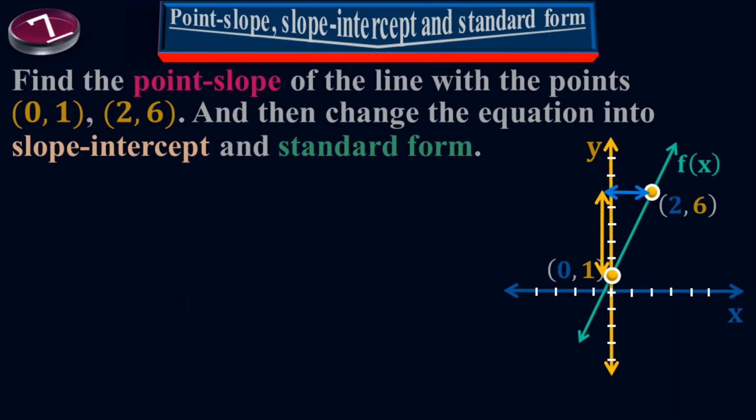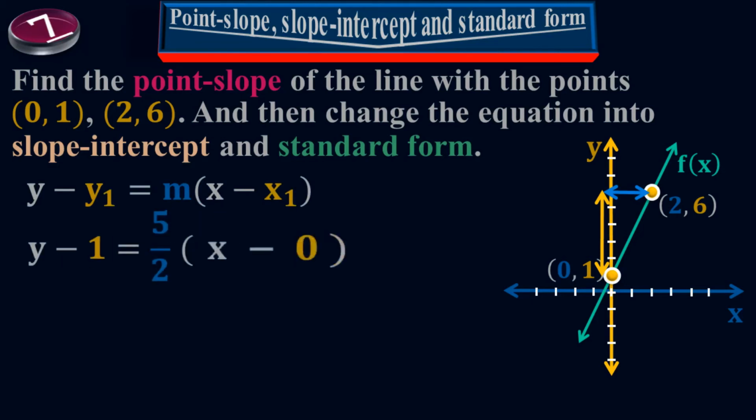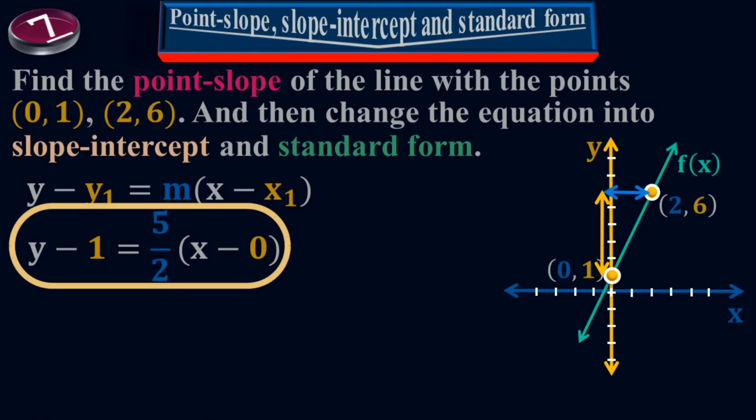Now the equation of the point slope form of the line is y minus y sub 1 equals m times x minus x sub 1. Plugging in the respective values, look, y sub 1 is 1 here. This is my y sub 1. Plug in 1 for y sub 1. x sub 1 is 0. This is my x sub 1. Plug in 0 for x sub 1. 5 over 2 for the slope, which is m. Remember, my slope was 5 over 2. This is going to be the equation of the point slope form of the line after plugging in the values.